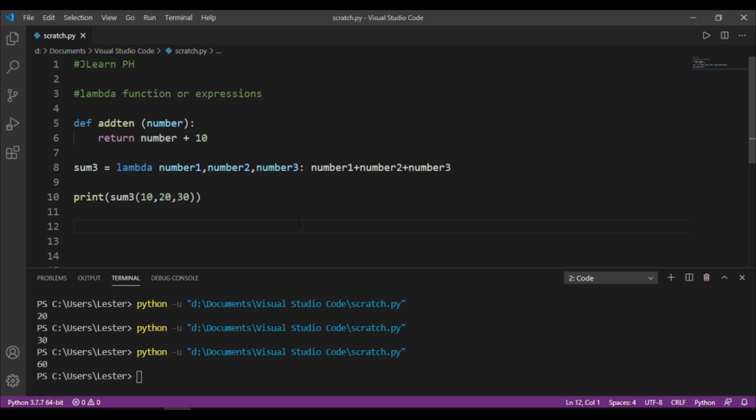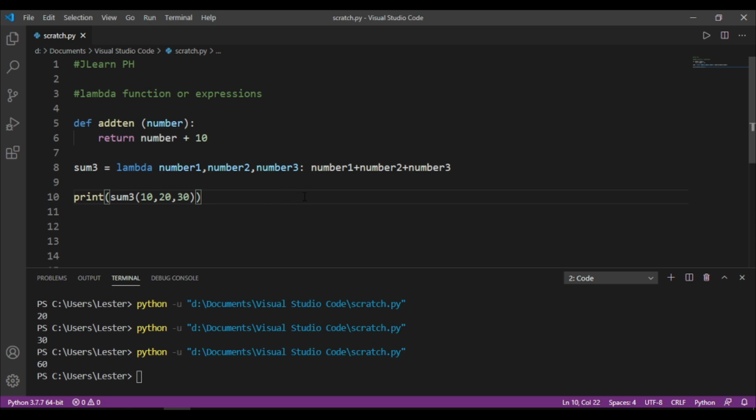So, useful siya kasi ginagamit natin siya to pass in a parameter sa isang function natin. So, for example, we want to pass a function within a function, then we can use lambda functions kung maiksi lang naman yung function natin. Pero kung mahaba yung function natin, we generally use a def talaga. Pero yung mga simple na functions, we use lambda function. And makikita natin yung use nito in a future video where we do sorting.